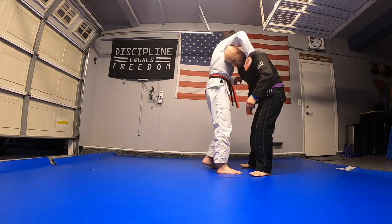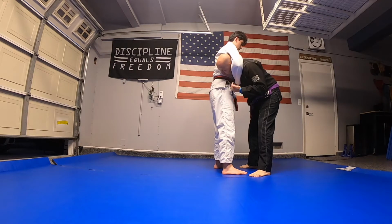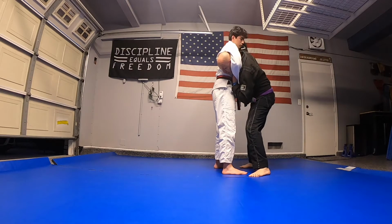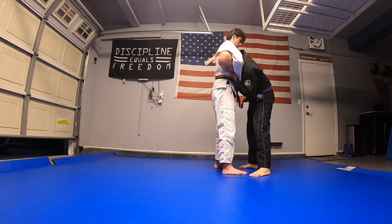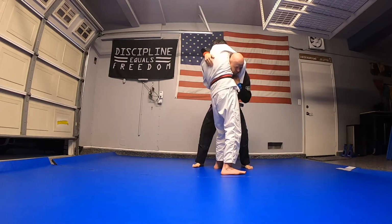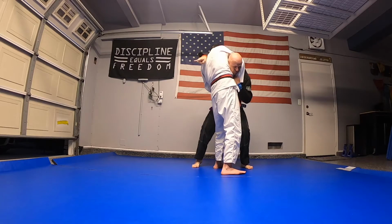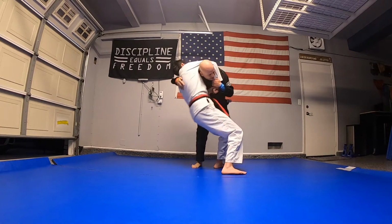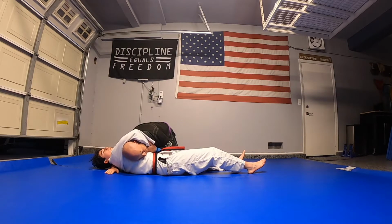Again, my head gets wrapped. Immediately, I look inwards. Monkey grip on his wrist. The other hand goes on this side of his neck and hold. When he goes to apply pressure, I hop, step, buckle. I have to buckle this knee for me to be able to move him backwards. Buckle the knee, step. He's probably not gonna let go, that's okay.